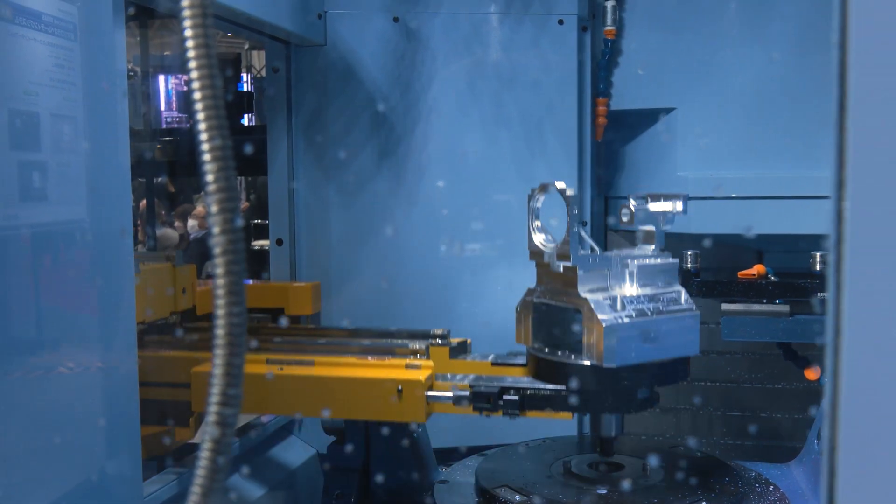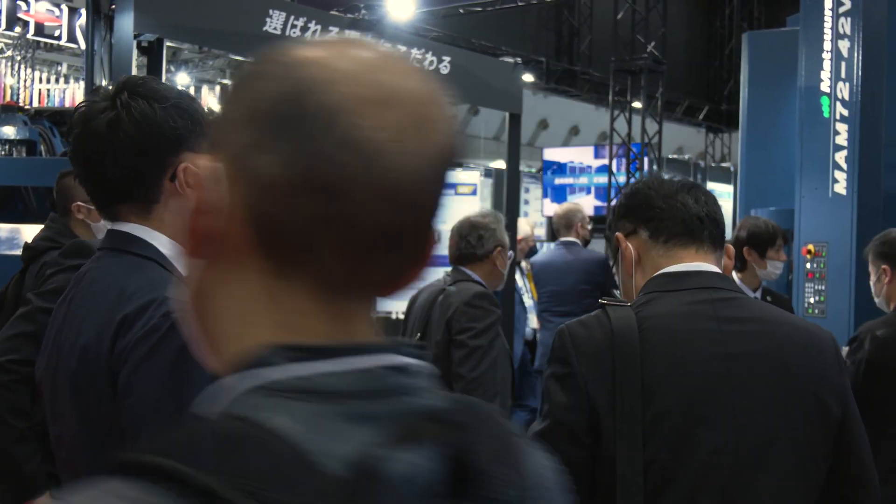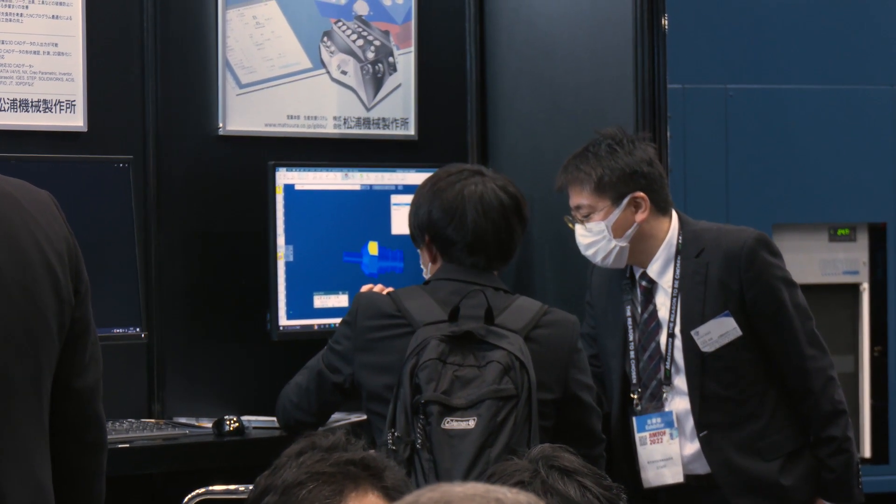Our machines are really focused on lights-out machining, and many customers love Matsura because of reliable automation — that's our main focus. Five-axis also enables process integration and high-mix, low-volume production, which is a strong point for us. We've always kept improving our functions by listening to customers, conducting market research in North America, Europe, and Japan, collecting valuable feedback to drive our newest development. What we're going to show today is really based on customer voice feedback.